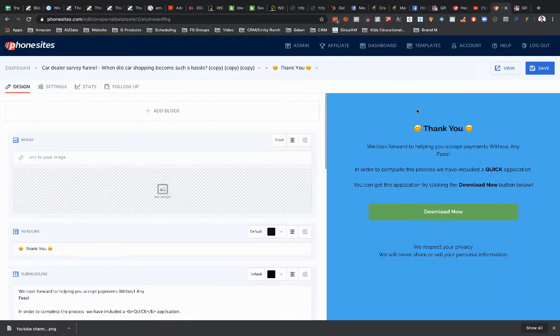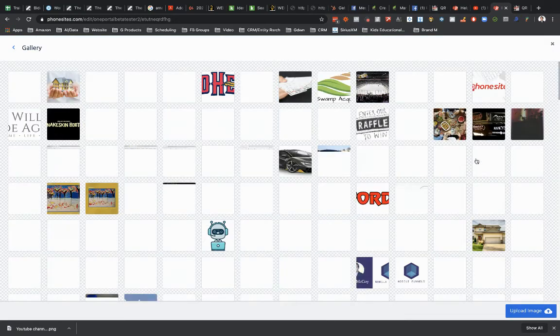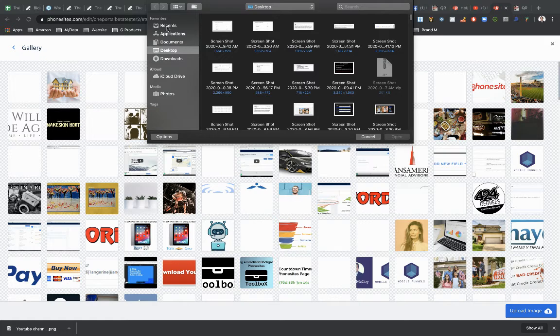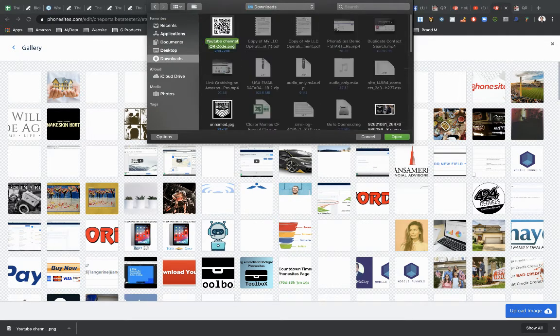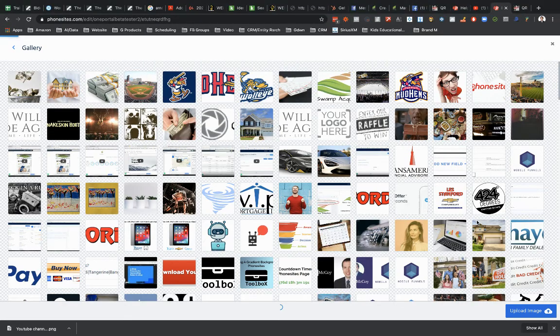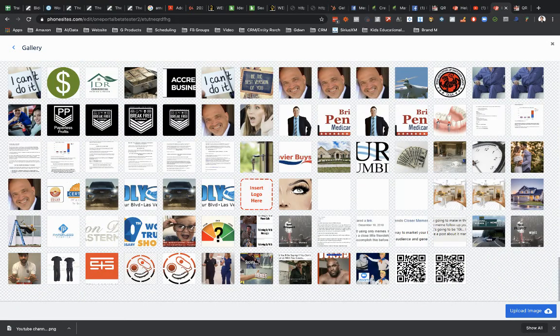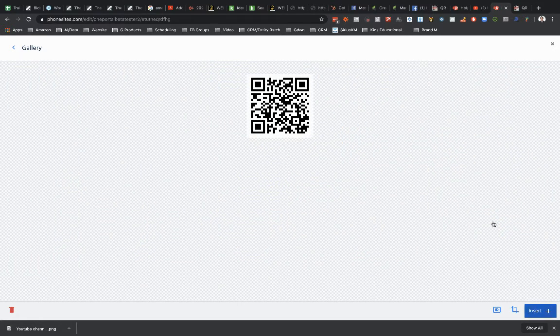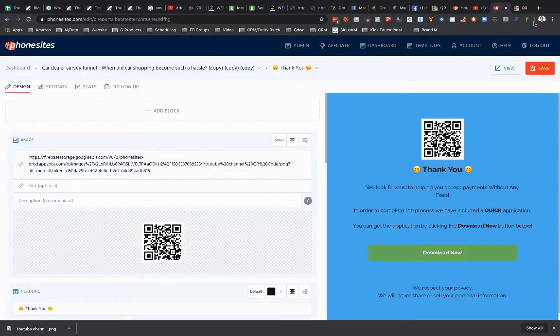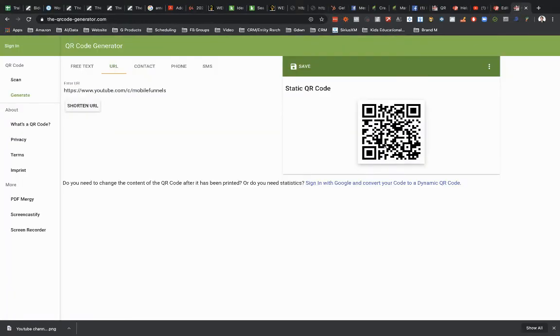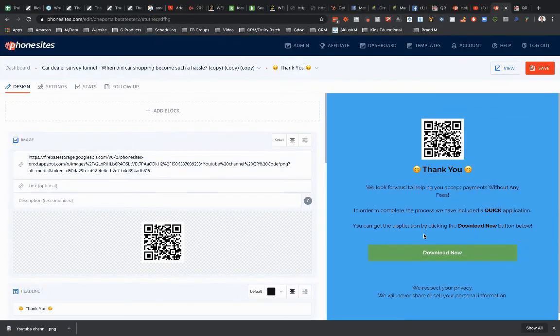And now I'm just going to go into PhoneSites real quick. For this thank you page that's set up for this funnel, let's go ahead and drop this into an image block. I've got an image block up here where I don't have any images. I'm just going to click on no image so that I can upload this into the image. So there's the QR code, all the way down here. This is the one that I just downloaded. So let's click that, and let's click insert. Was that the right one? That might actually be images from yesterday. Let me go back. No, that's the right one. So that's the right image code. Okay, so that's added in there.